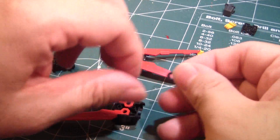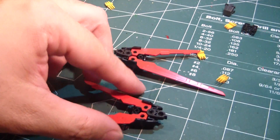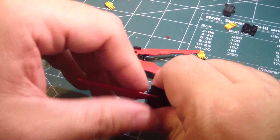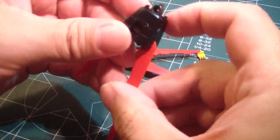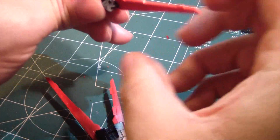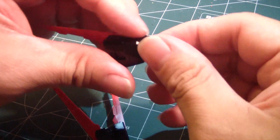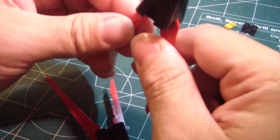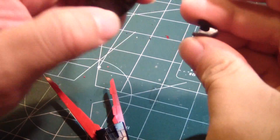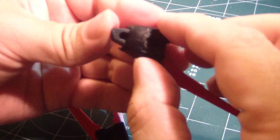So I'm building the lower part, the lower booster rockets of the Aile Striker, which is fairly simple, as you can see. Now, for those of you who are thinking that he's taking a long time to build this, well, that's just the way it is. This pack is very, very complex for just a backpack. It's nothing like the high grade. It's better than the master grade, I'd have to say. We talked about that in the last part. It's just very well designed, at times annoying to put together because it has to be really specific, but overall, it turns out really, really well.